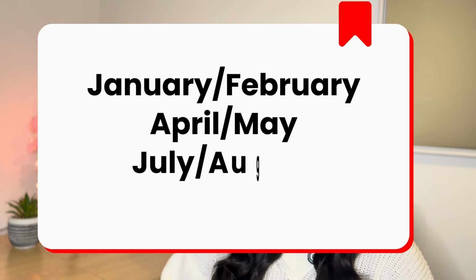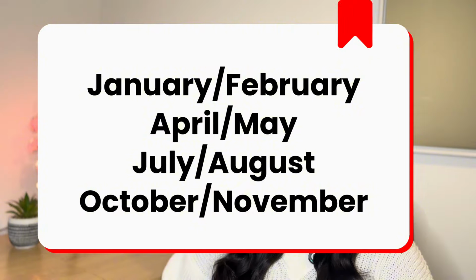When is the exam typically taken? As at the date of filming this video, there are typically four periods in the year when the exam is taken: January, February; April, May; July, August; and October, November. So for example, if you're taking the written exam in January, you would have dates like 27th to 29th of January, and then you would have to take the oral assessment the following month, which would be in February, typically the early days of the following month. Results are usually released 3 to 4 months after the exam.